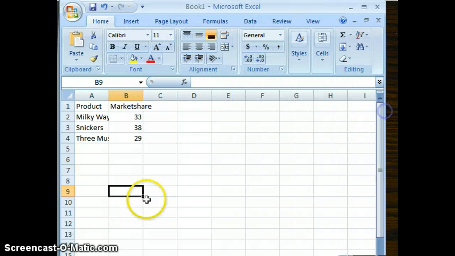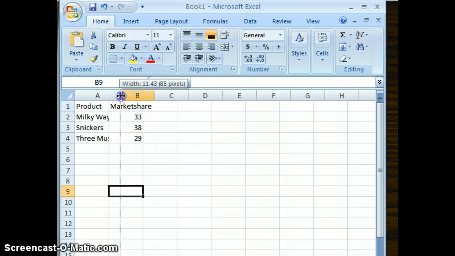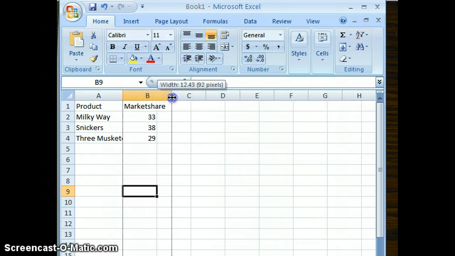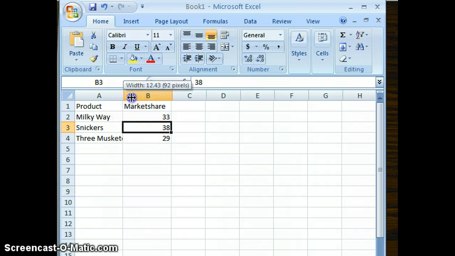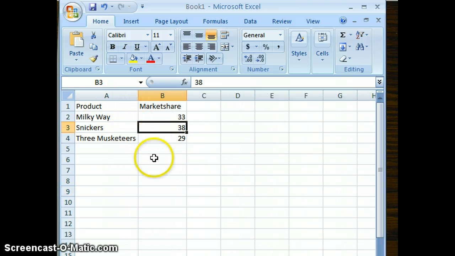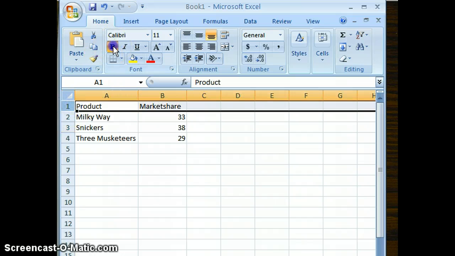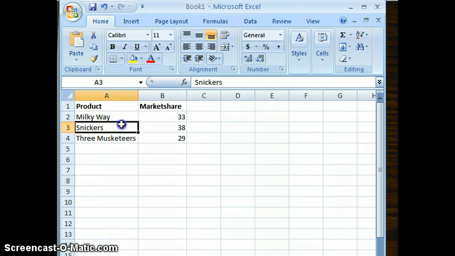Now that we've used those, I'm going to kind of slide this over and make this a bit bigger so I can fit all of them. And this a bit bigger. Now this part really isn't the important part. I mean, you have to have the numbers, but if it doesn't look right, that's not really a big issue now. But I might make those bold, just because I like to do that sort of thing. And it takes a long time because of what we're dealing with here.